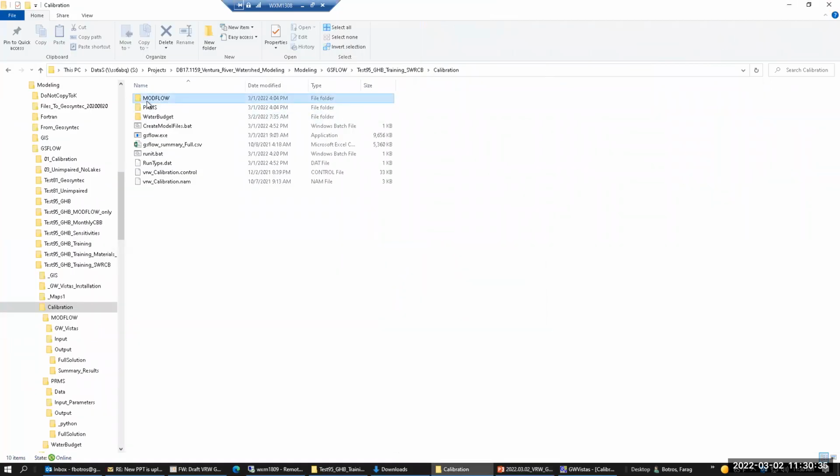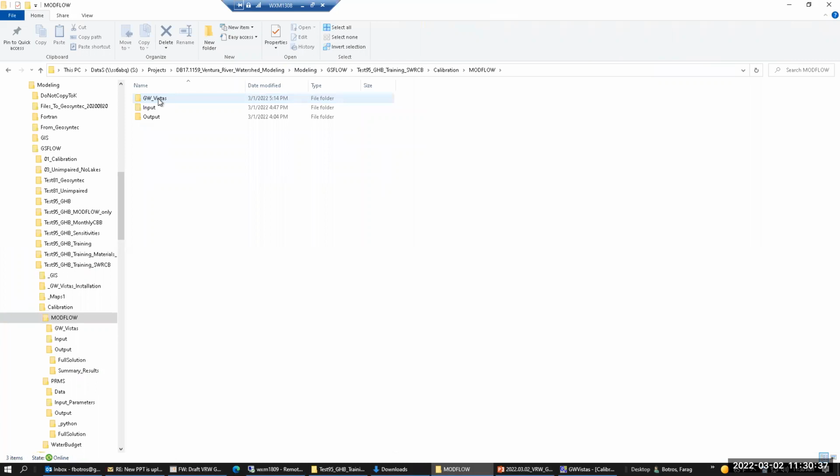So what's happening when I try to open Vistas, I'm going to open it with the student version, which is the free version that's available, but you can only view results. You cannot run the model in Vistas. You cannot change things and run the model. You can only import results and export results. It's a view mode only. So I'm going to open the file in the student version in view mode only, so it's going to be similar to everyone else.